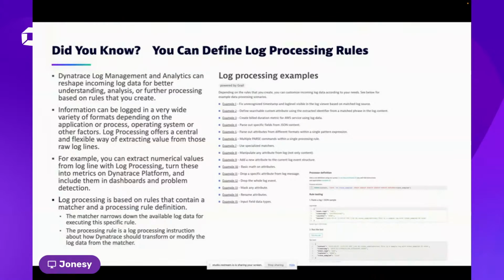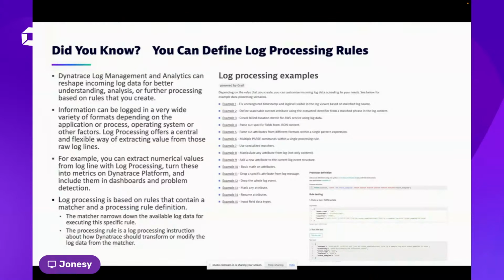This gives you an immense set of capabilities to take formats of data that, quite honestly, a human would find indecipherable, parse them out, process them, and store them inside of Dynatrace in a much more meaningful way. We provide all sorts of examples of what these log processing rules could look like.